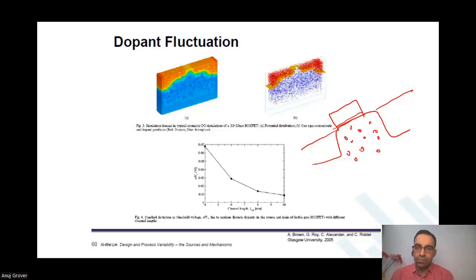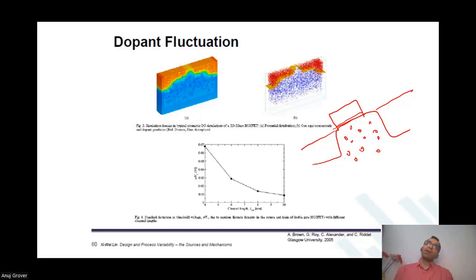So, sir, this is random. Two adjacent devices, structurally matched, WP is same, stress is same, everything else is same. Even then, you cannot control how many dopants will be there beneath your gate. It is physically not possible. So such variations, which you cannot really model deterministically, you model them statistically.